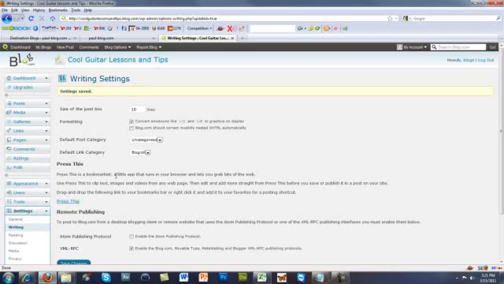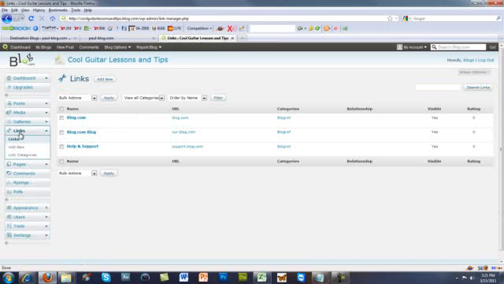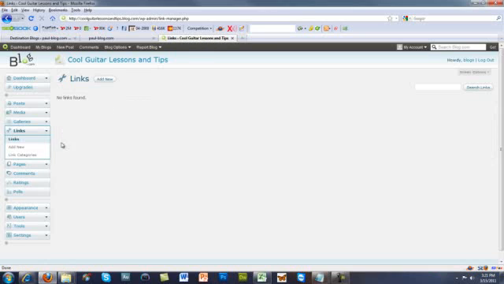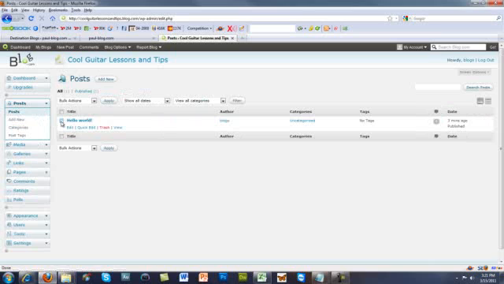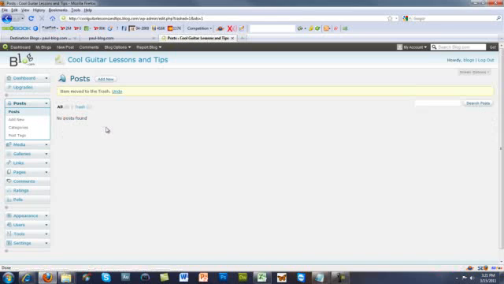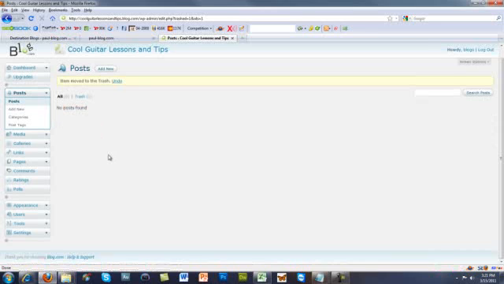Now, a really neat feature here. You might want to do, incidentally, the same thing that you did with your blog, as far as go in and blow away all the default stuff. Let's see if there's any posts. There's a post. Let's go ahead and just trash it there. Click Trash. That'll get rid of any comments and stuff like that.